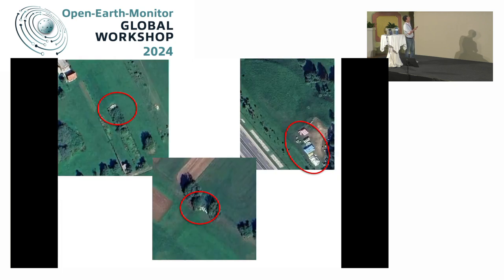And these are the plastic hay bales. This is from where I come from, so that's why I knew where to find it. But you can see they store them below trees sometimes, and they're pretty well seen. And this indicates a huge farm. And indeed, there's a farm with 400 livestock units right there.